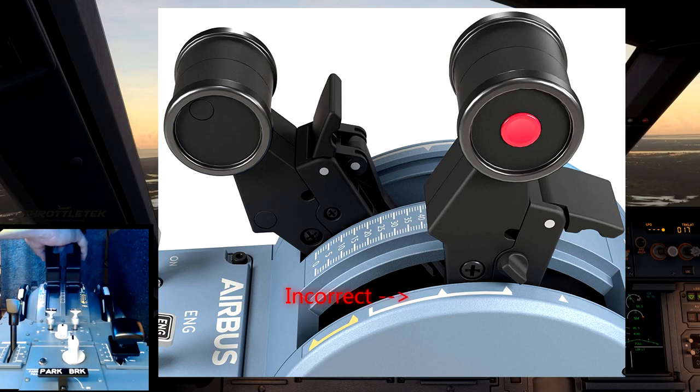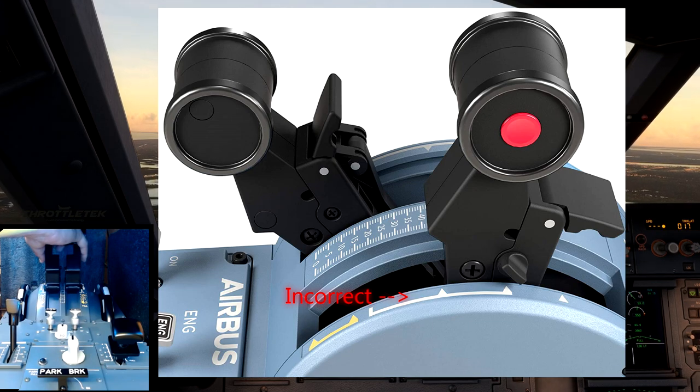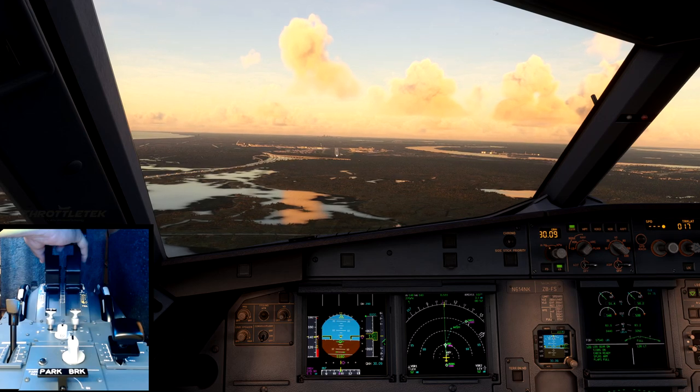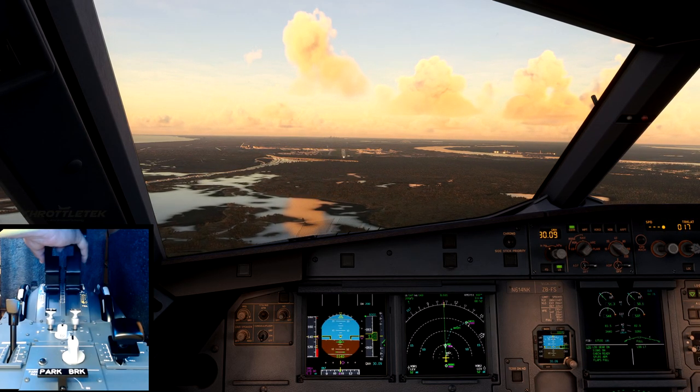I brought this up in one of my early review videos and I said, this is fine if you just want to use auto thrust every single time, but even taxiing the airplane, or if you wanted to turn the auto thrust off in flight, you almost could not hand fly the airplane without going in and out of the detents all the time because there was just simply not enough range of motion.